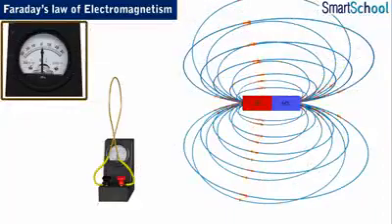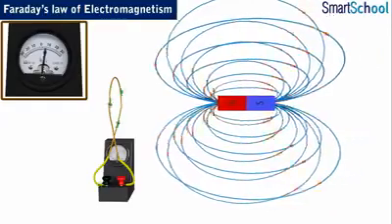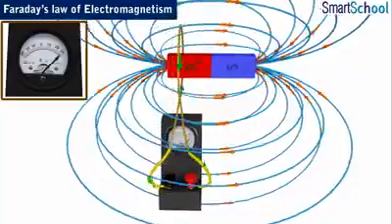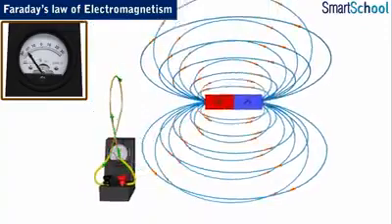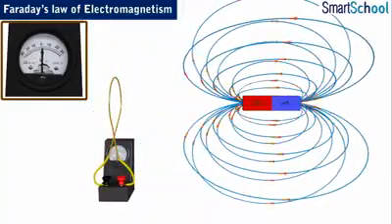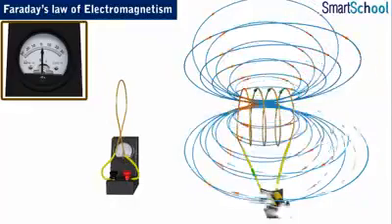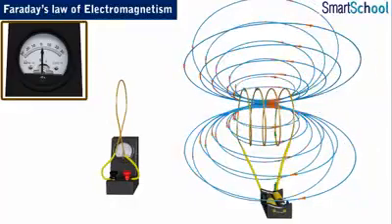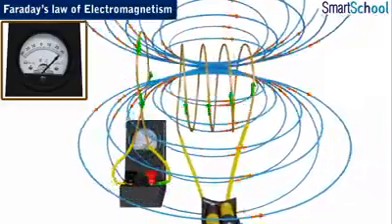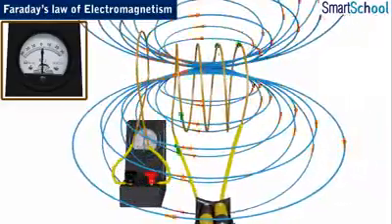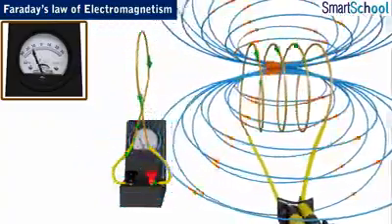In the first experiment, Faraday observed that the relative motion between a magnet and a coil changes the magnetic flux across the coil. This change in magnetic flux with time induces an EMF in the coil. Similarly, in the second experiment, he observed that the relative motion between the 2 coils, one carrying a current, changes the magnetic flux across the coils. This change in the magnetic flux with time induces an EMF in the other coil.